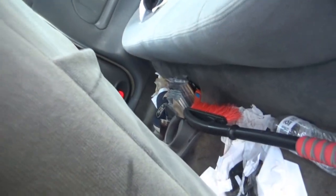We'll probably vacuum the back. There's just stuff on the floor back there, and I've got CDs back there, and some of that stuff has been there pretty much for the year that I've been driving the car. So it is time to clean it up. And like I said, as long as it doesn't get too cold and I still have some daylight, this thing needs a wash bad. It's been a while since it's had a hand washing, so I'm going to try to get that in this afternoon also.